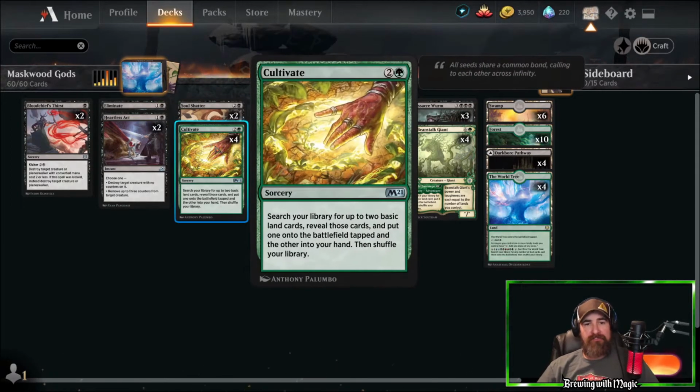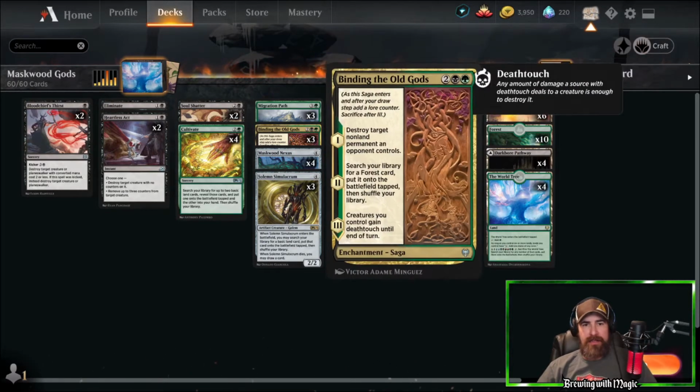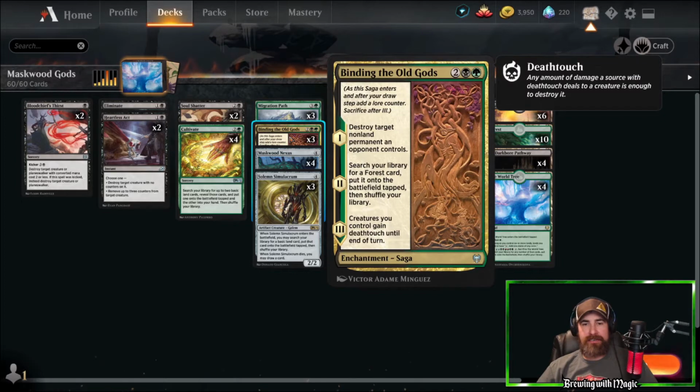Then we're going to have 4 copies of Cultivate in the deck, get a little bit of mana ramp. We have 3 copies of Migration Path to get a little bit more ramp. Binding of the Old Gods, once again, a little bit of ramp if you're noticing a theme here, as well as you get to destroy target non-land permanent an opponent controls when it comes into play, and sometimes the Deathtouch trigger might help if you have a Solemn out, but that's not the important part of the card, more the first 2.